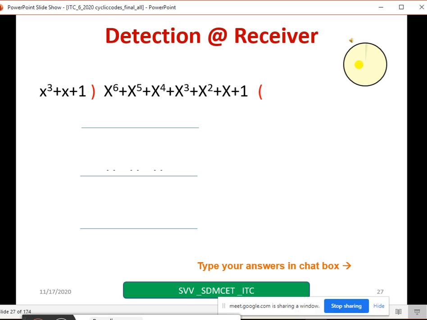What is the R of x, Q of x? All of you know how to divide. Rahul Raj has typed x cube plus x square, r equal to 1, sir. Rahul Raj, r equal to 0. What about Q, Rahul? Shilpa has typed x cube plus x square plus 1.